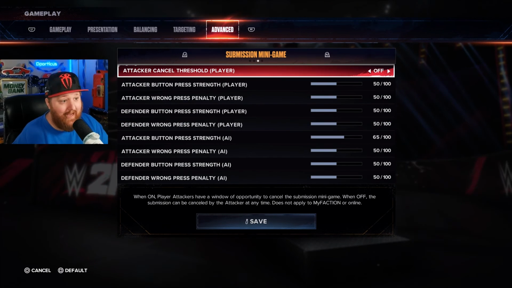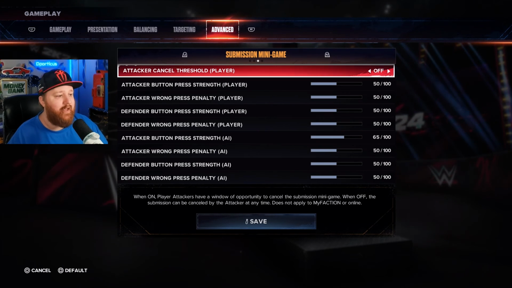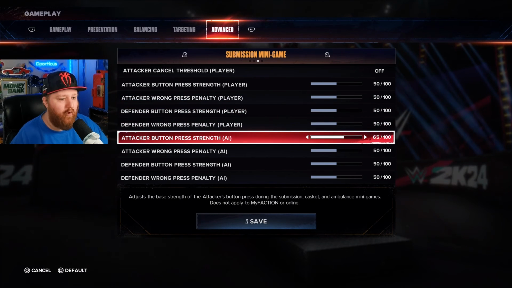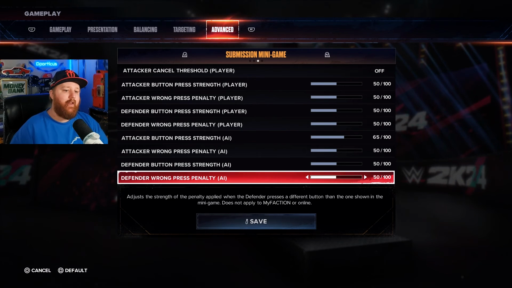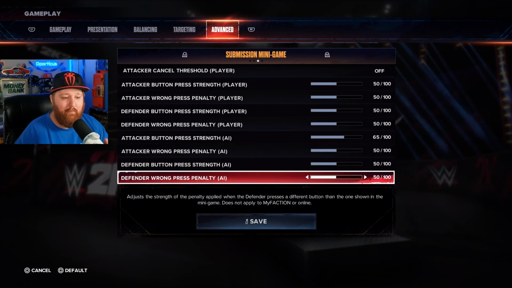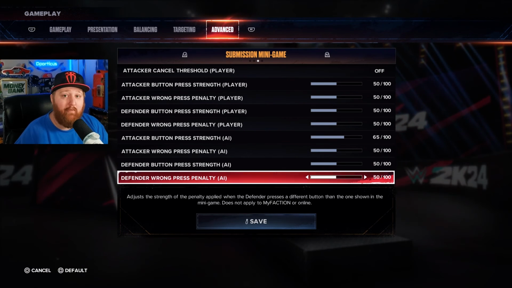All right, the other and last important one that I think really has an effect on the length of matches and just making them interesting is under submission minigame. You can ignore the player ones, but if you go down to where you see these 4 that are AI, now it's not going to seem like much because a lot of this is default, but this is an important one that you can tweak based on how you like your matches to end.